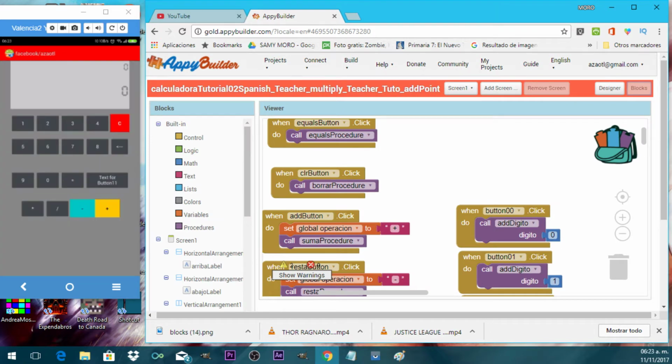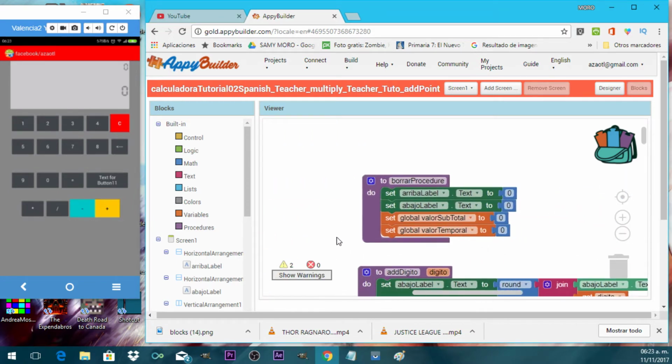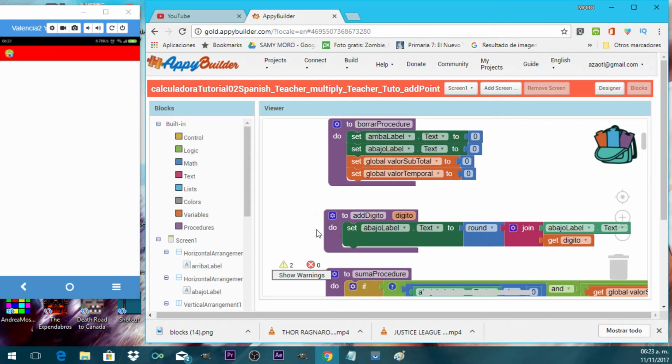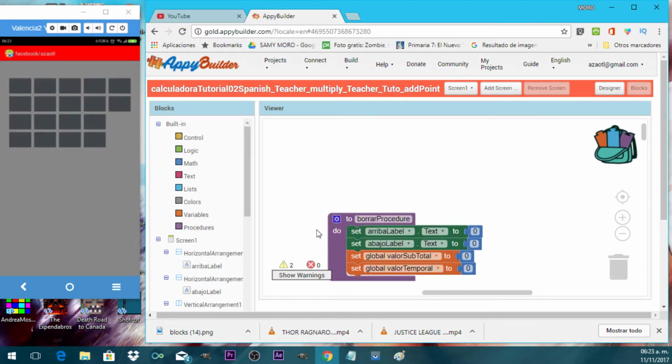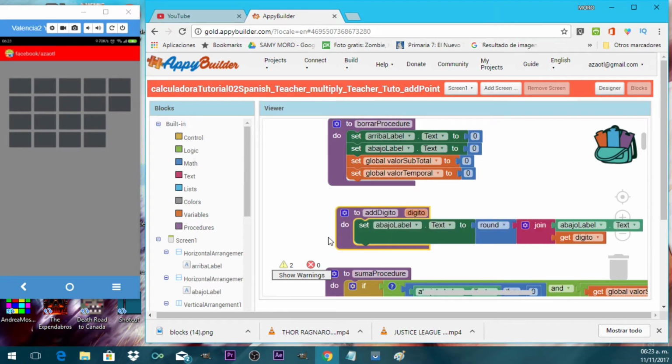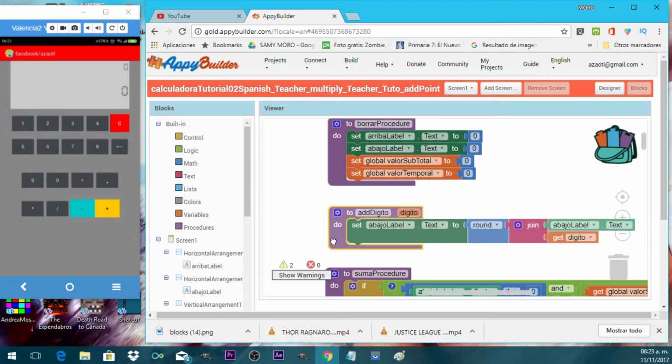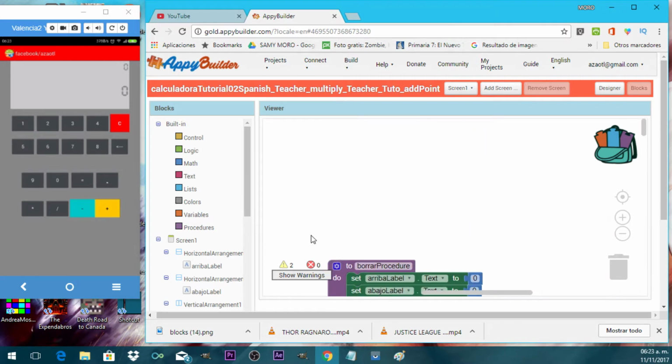So here in the blocks section, we're going to start creating the procedures. Remember, try to have everything organized. To be honest, when I was preparing this tutorial, the one that took me more time was the back. The solution was very simple, but at the beginning I was quite confused, but I kept trying and then I got something good. So let's start with the add point procedure, which is pretty simple.